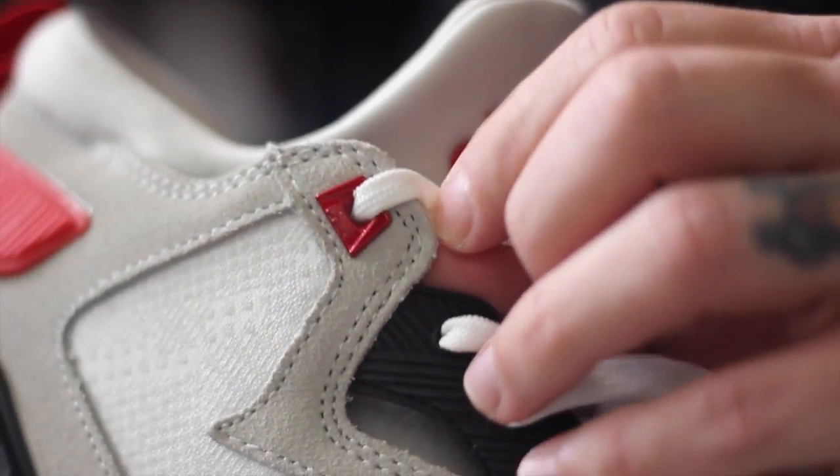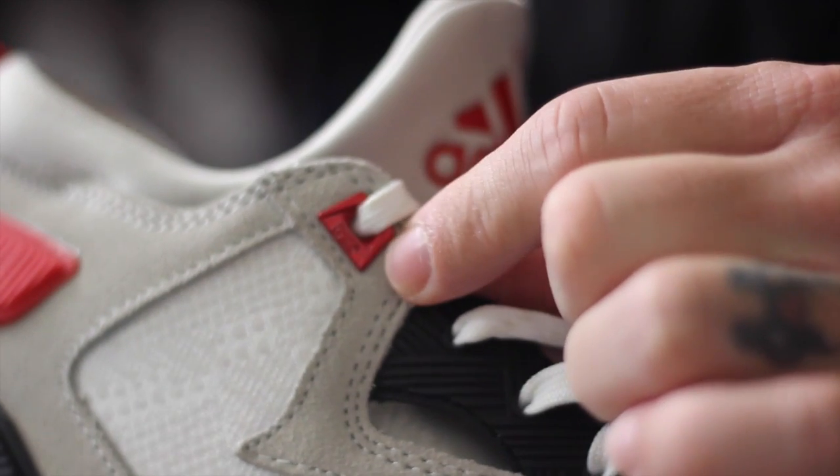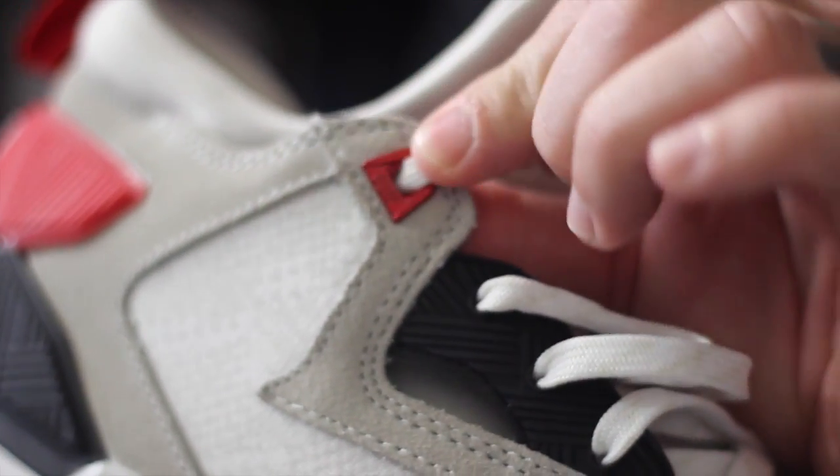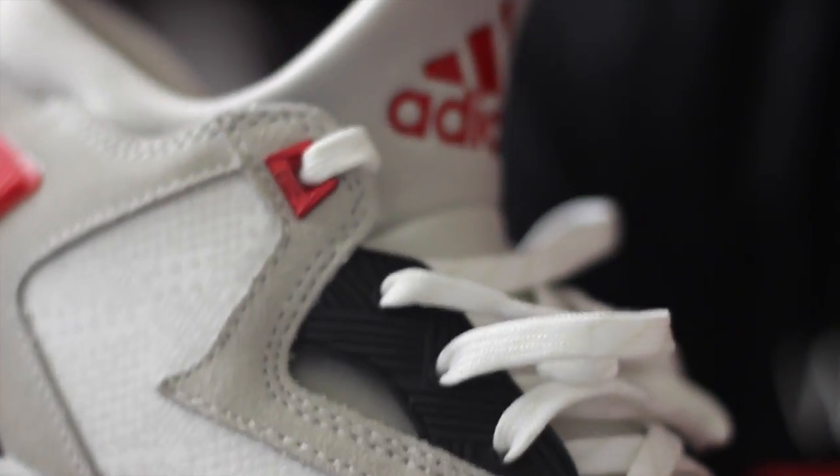Something I like also is some of the signature detailing. These are actual metal eyelets, and it says Dame in there. I don't know if you're going to even be able to see it, but it's just really cool that they did that. Again, this is a $105 sneaker, and it's got premium touches to it.